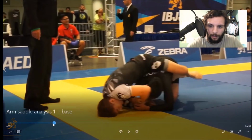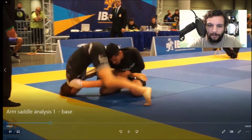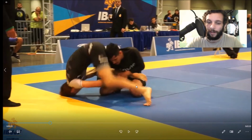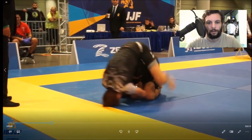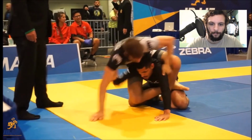Whereas if we take a look right here, right when Gianni went for the back, if Emilio's hands were not connected, this hand would very easily be able to grasp the ankle. However, if he were to do that, he would be extending his limb. We're going to see in a bit that would offer Gianni the opportunity to potentially sequence into a front triangle, as we looked at earlier in the video of that technique I was teaching at that seminar in South Carolina. So Gianni backsteps, and he's able to very fluidly transition into back control.